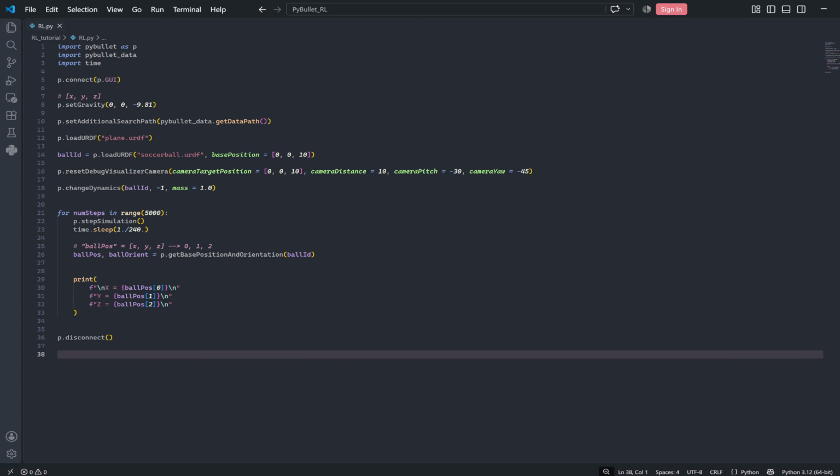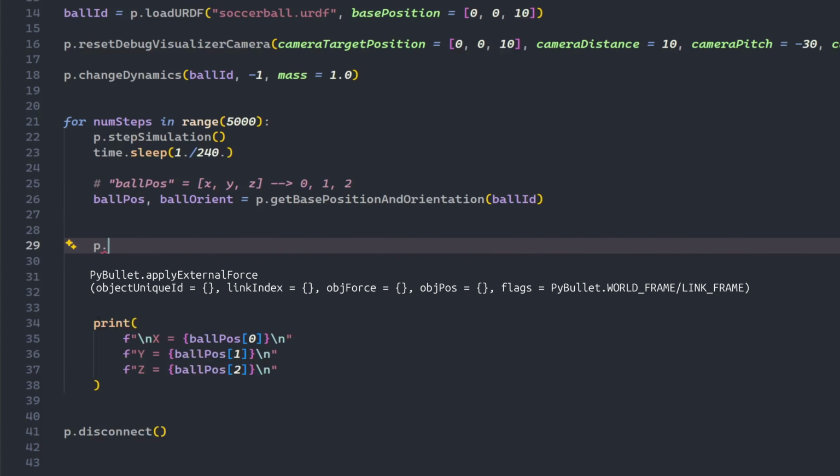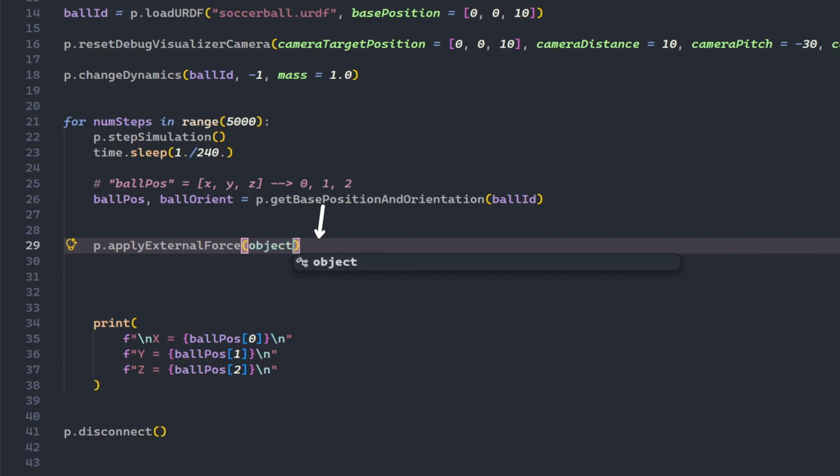To achieve this, use PyBullet's function called applyExternalForce, and you need to pass in 5 parameters inside the parentheses. They are the object's ID, which is the variable name that you have previously defined, the object link, like we did for our mass application, how much force to apply, where or what position to apply the force, and what it is relative to.